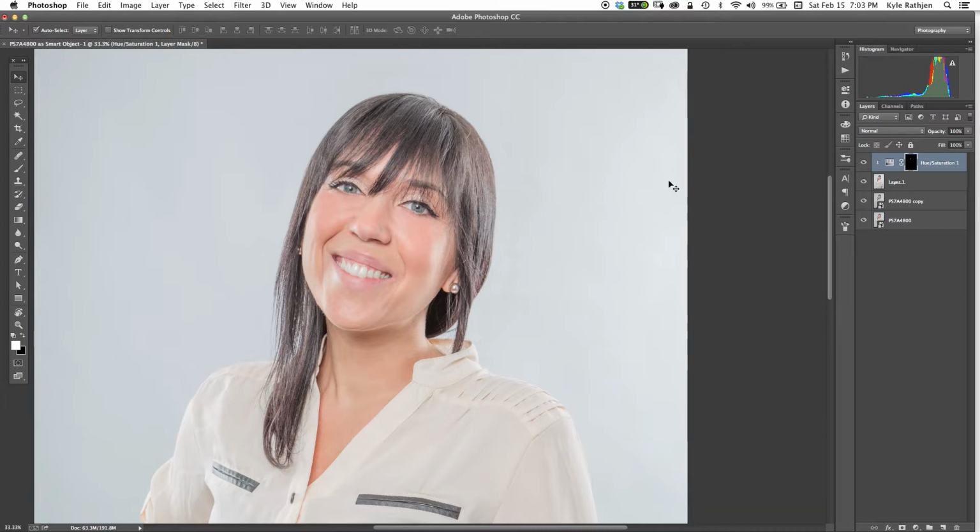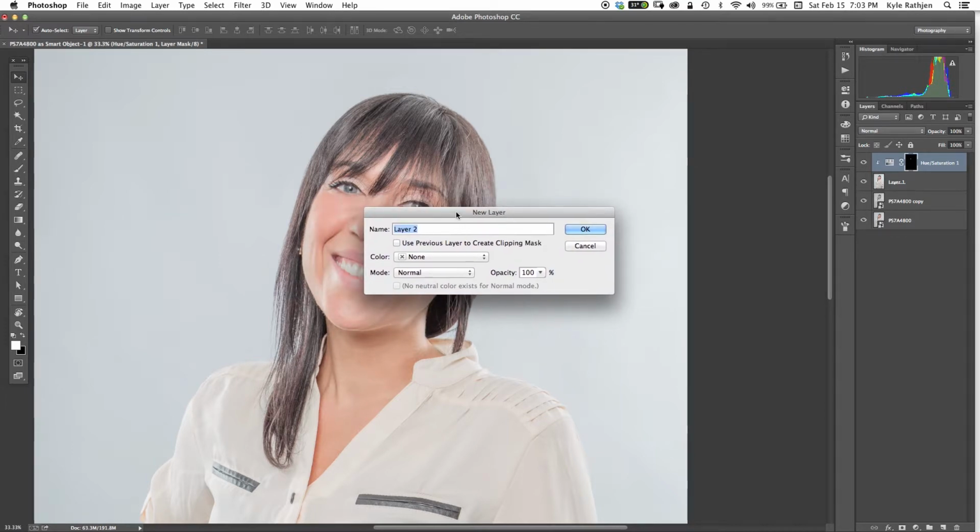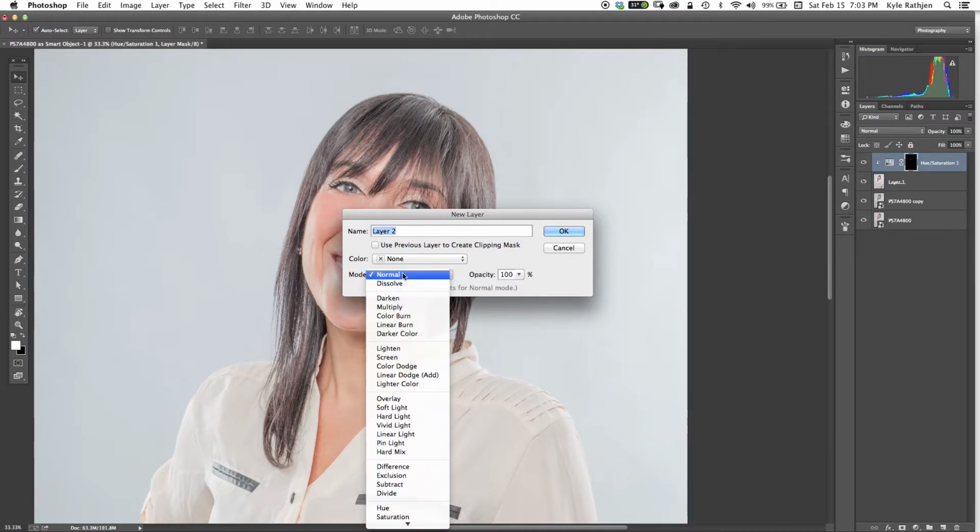So what I'm going to do now is I'm going to add another layer, and there's a few ways you can do this. In the bottom right corner there's a little button down here, and that's to add a new layer, and it does add a layer, but it's not showing us the options that I actually want, so I'm going to undo that. If you hit Shift and Command and N, it adds this other new layer palette, and you can name it. I don't typically name my layers. I should. It's just not a habit of mine.